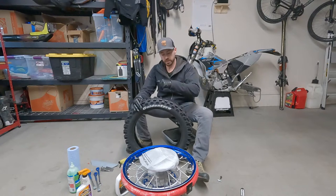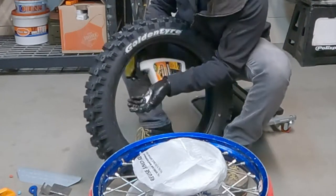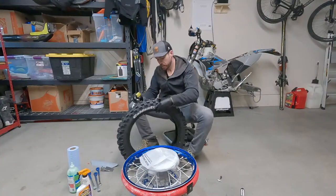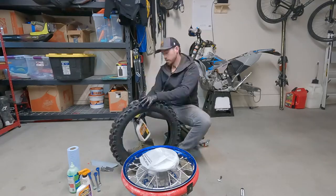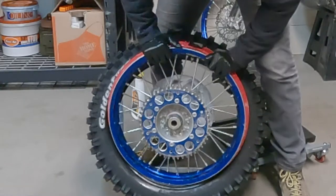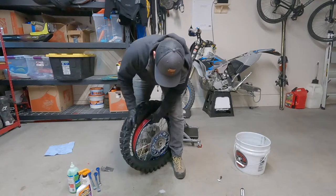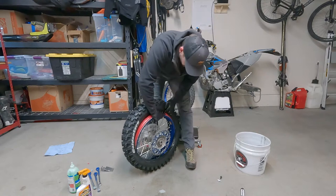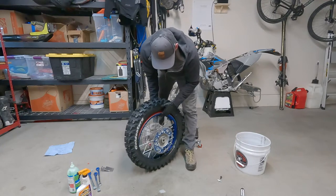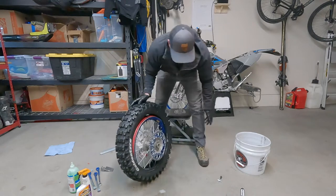Get your tire lined up whichever direction you want it to go, of course, if your tire's directional. I'm actually just gonna spray some of this in my hand and rub the bead like this. I'll do the same on the other side. Here's what you do. Take that Tubliss bead tool, go right there, and put your rim down into the tire. Sometimes you gotta give her hell. There we go. Then you get the hole, watch your rim lock on your bead up here, right? There we go. Then you just get the wheel inside the tire, like so, and you pull out your little tool.